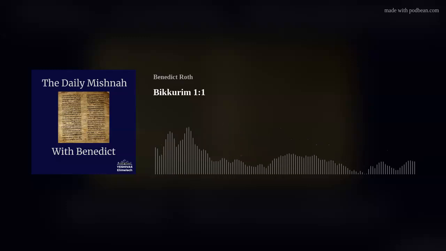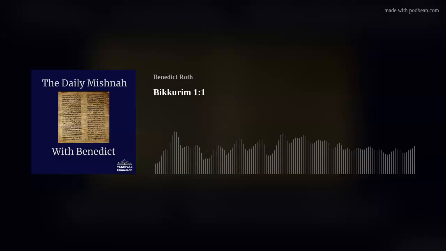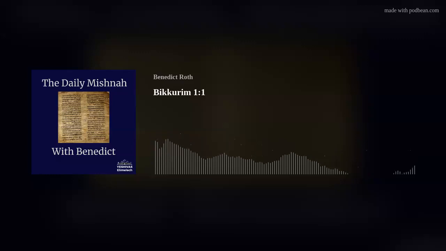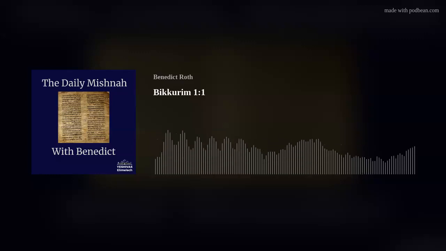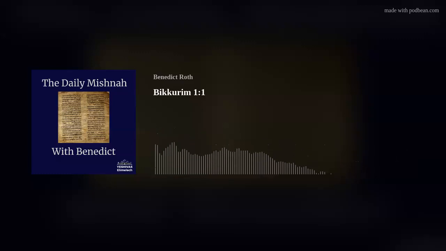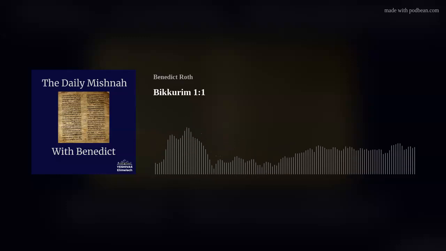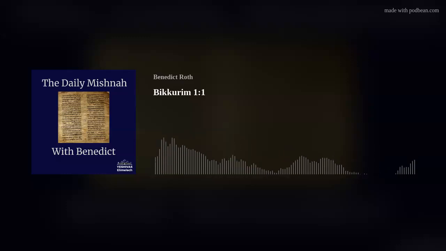V'haya ki tavo al haaretz. It's the beginning of the parsha of Ki Tavo. V'haya ki tavo, it shall happen when you come into the land. Asher Hashem Elohecha noten lecha nachala, which He gives you as an inheritance, and you possess it and you dwell in it. And then v'lakachtam mereshit kol peri adama, you shall take of the first of all the fruit of the earth. So this ritual is described in the Parsha of Ki Tavo, and it's described in great detail.